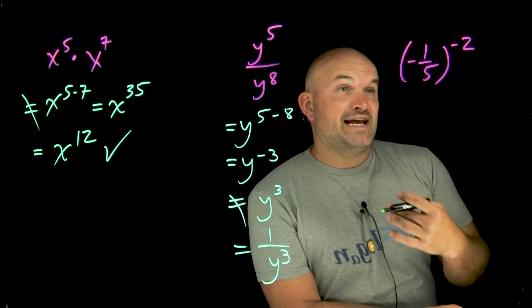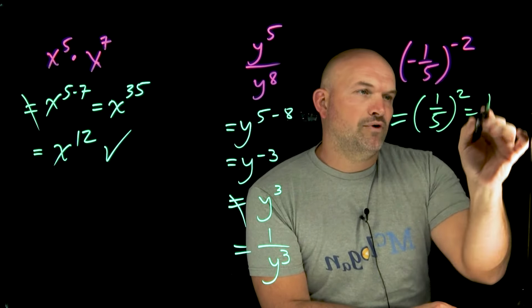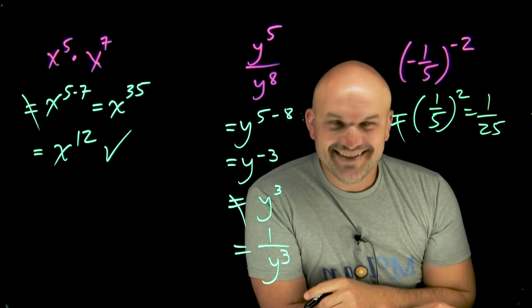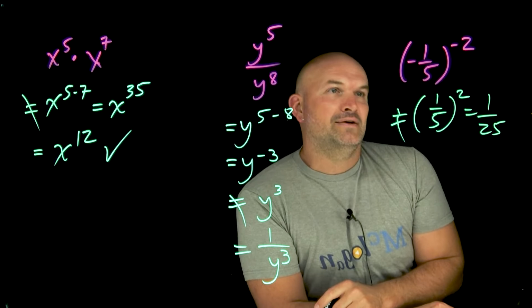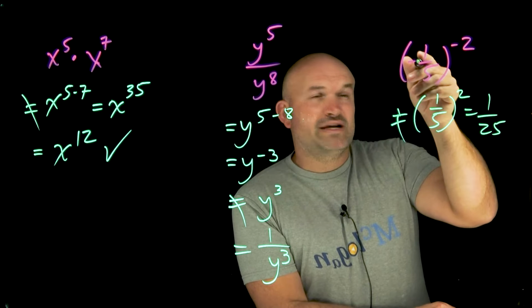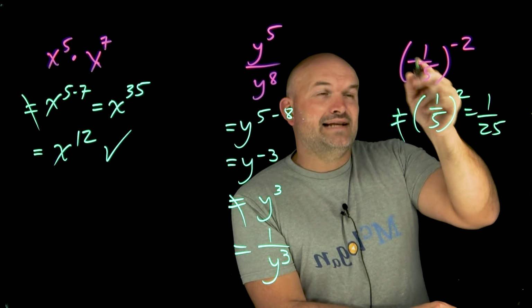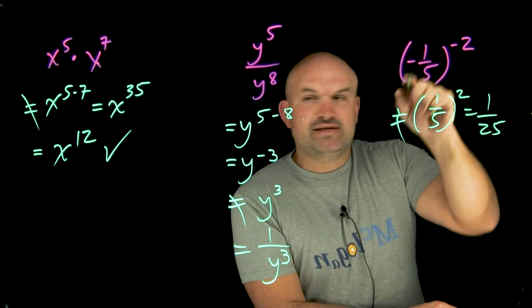The first mistake is that they'll see negatives will cancel out. I don't know, they think we're doing multiplication here. So they'll say, oh, well, this is just going to be 1/5 now squared, and therefore it's 1 over 25, because maybe the negatives cancel out. No, that's not the rule. That doesn't work that way. The other way is sometimes the students will just get confused on how to reciprocate this, and maybe they'll forget about the negative, they'll leave it as a negative inside there, they'll forget that this is a negative number squared. But one quick way to always do this, remember, you just got to reciprocate this number.